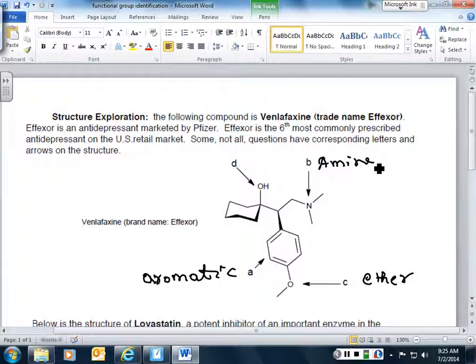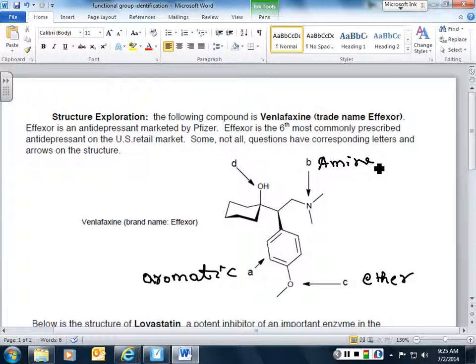This amine. Everybody able to see amine? I have a question though. Yes. So before there was 2 carbons and 1 oxygen, does that mean that there's 3 carbons around that nitrogen, or what does that mean? In this carbon here, carbon here, carbon here.